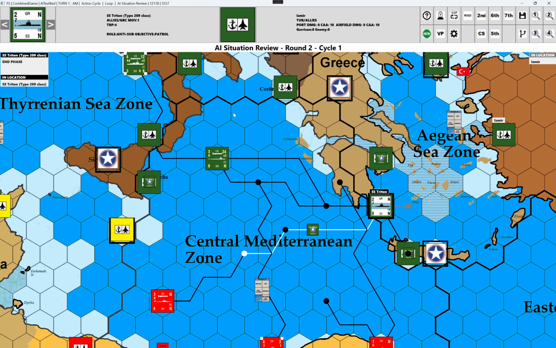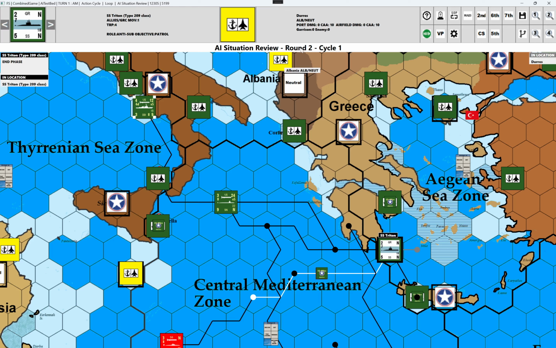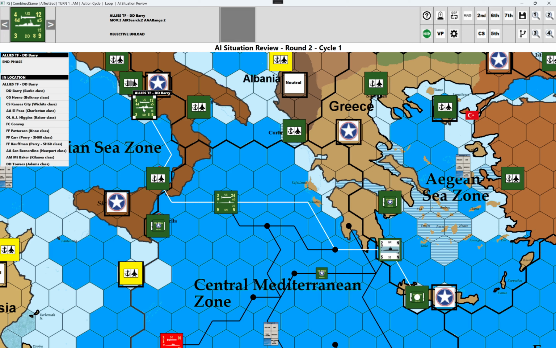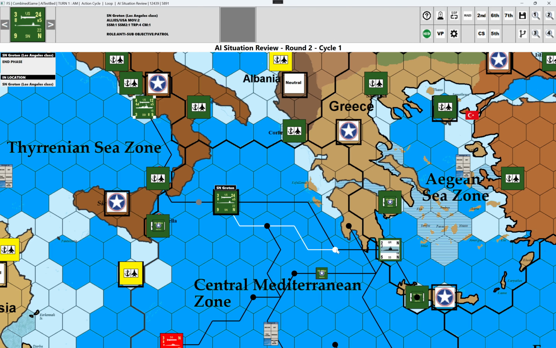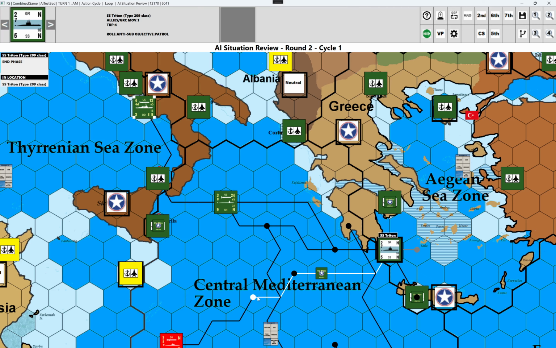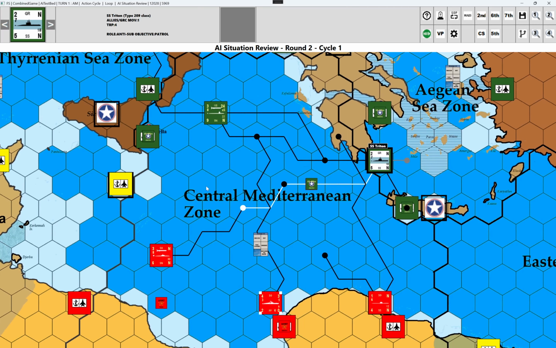If we look, it's gone to round two, which means everything went through one full cycle of 10 cycles. That means planes would have moved 10 spaces, but ships moved one. So we can see what everything's doing. This task force, which is now formed on the Barry and has all the stuff involved, is now trying to get all the way down to this location. The sub, the Groton, the Triton is going here. And pretty much everybody else.